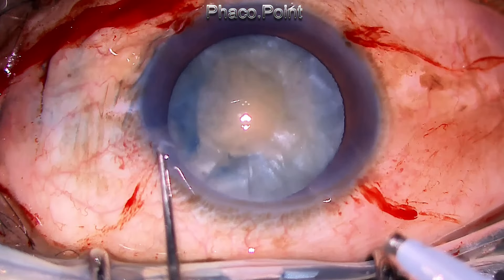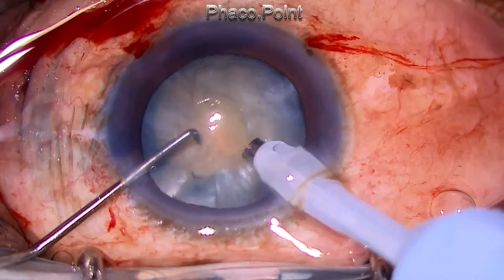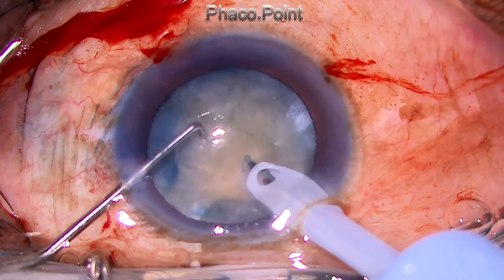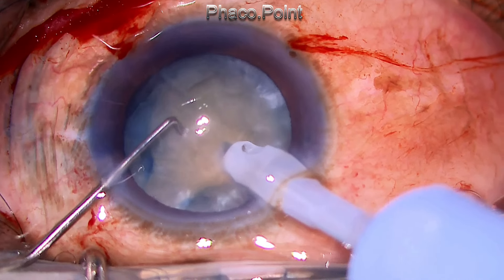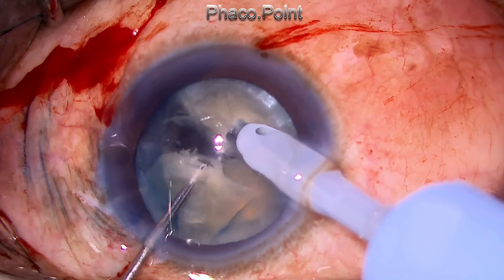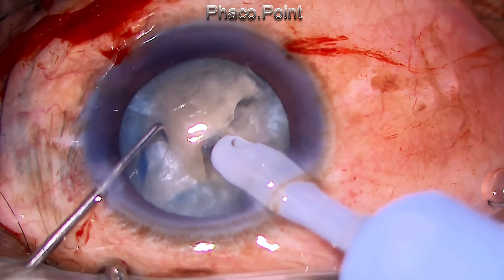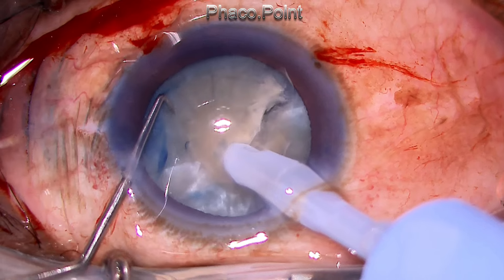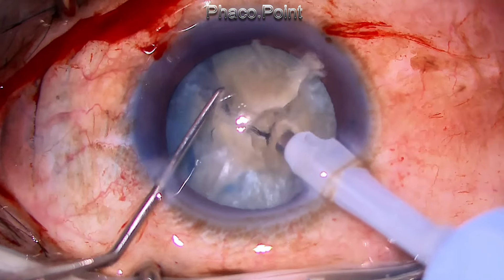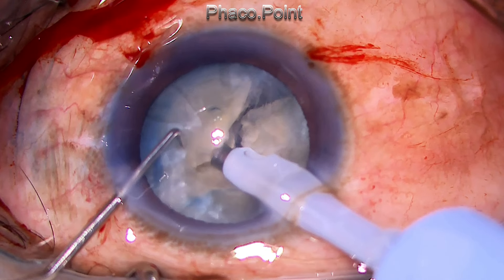What was in my favour was the fact that this cataract is probably soft and chalky — just a 45-year-old male — I didn't expect it to be very hard. This nucleus was just about a grade 2 with very chalky contents, and I found it a very simple matter to chop this lens from the mid-peripheral point, which is my technique of performing the direct FACO chop.